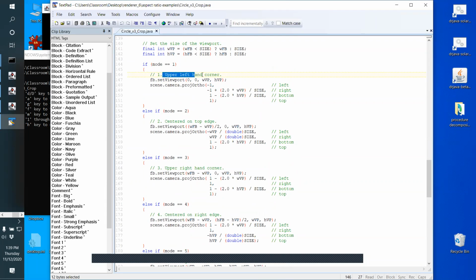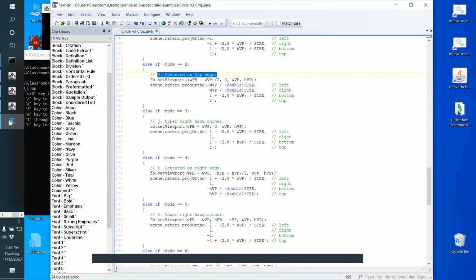This crops with the other left-hand corner always fixed. This crops with the image always centered on the top edge. So the image is cropped, but it's always centered on the top edge. This one crops with the image always in the upper right-hand corner.